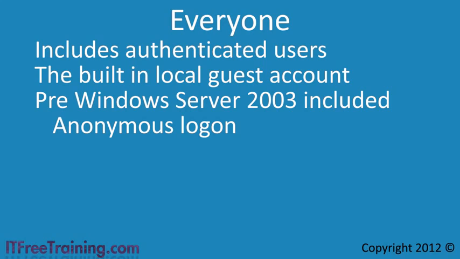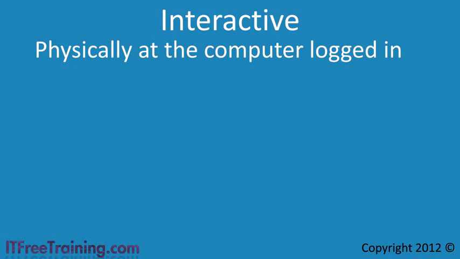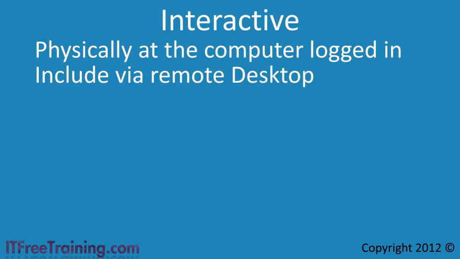So far, the special identities that I have looked at have all worked off the way the user was authenticated. The next one that I will look at is Interactive. Interactive is when the user is physically in front of the computer and logged in using any user account that allows them to log into the computer. It does not matter which domain it came from or which rights it has. As long as the account has enough rights to log on to the computer, it will be classified as interactive. Interactive also includes connections that are established using remote desktop. Since remote desktop gives the user much the same desktop control as if they were in front of the computer, it makes sense to include connections made using remote desktop in the Interactive group.